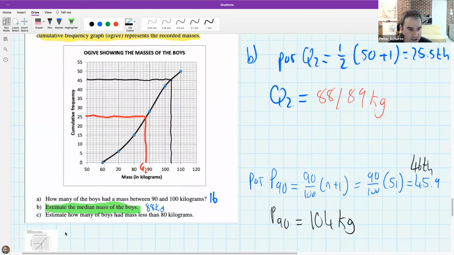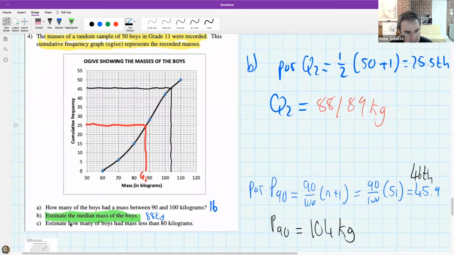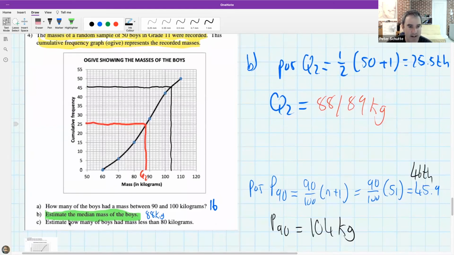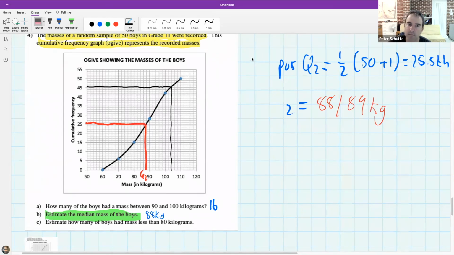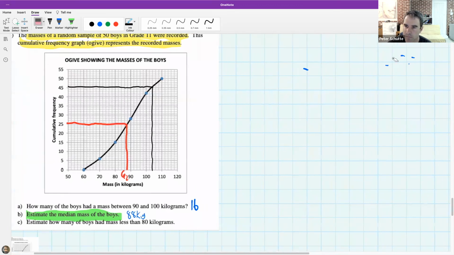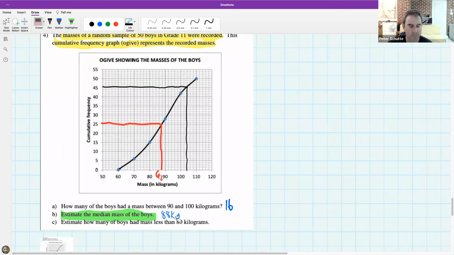Okay, let's do C. How many boys had a mass less than 80 kilograms? Where would we need to go on our graph?